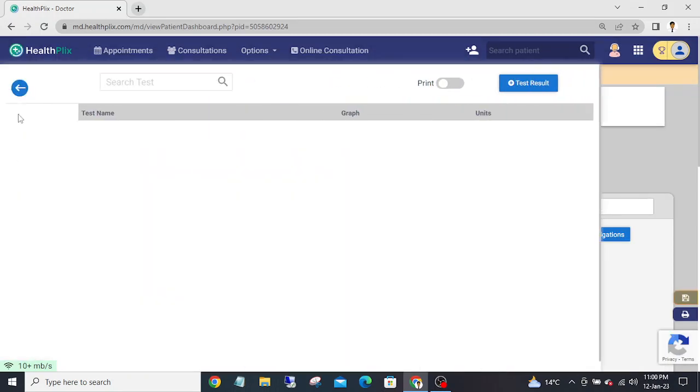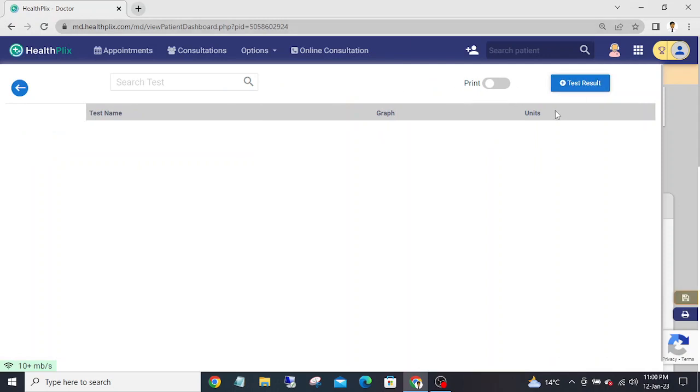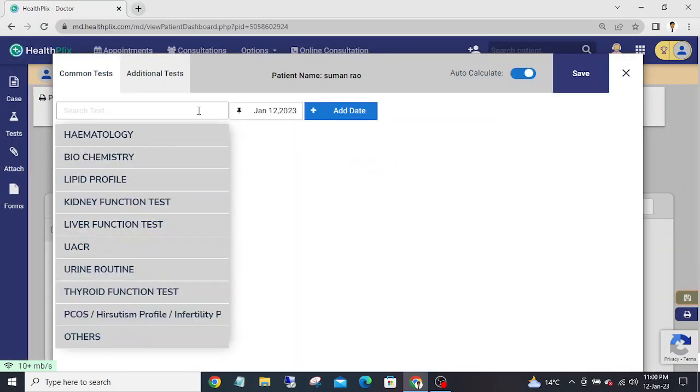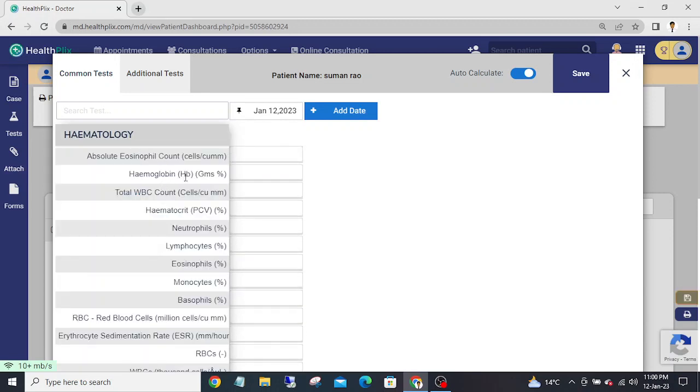Tests can be attached. If the patient comes with any test, the test reports can be attached here. Also you can add a test by just clicking on this test, and there is an amazing feature provided. For example, I'm selecting hematology and I'm going to write the hemoglobin.